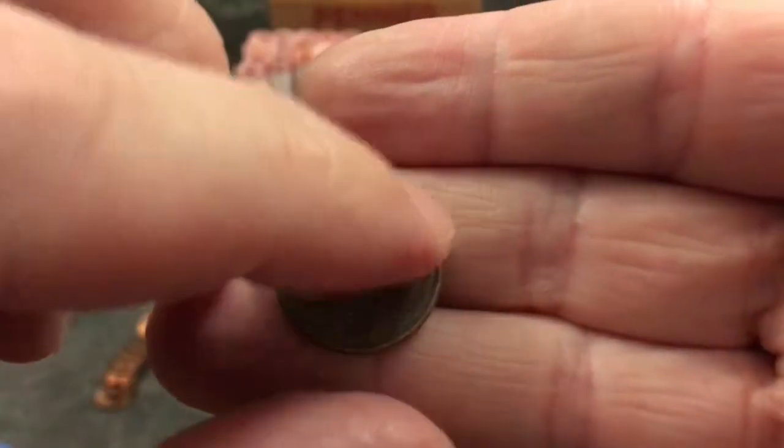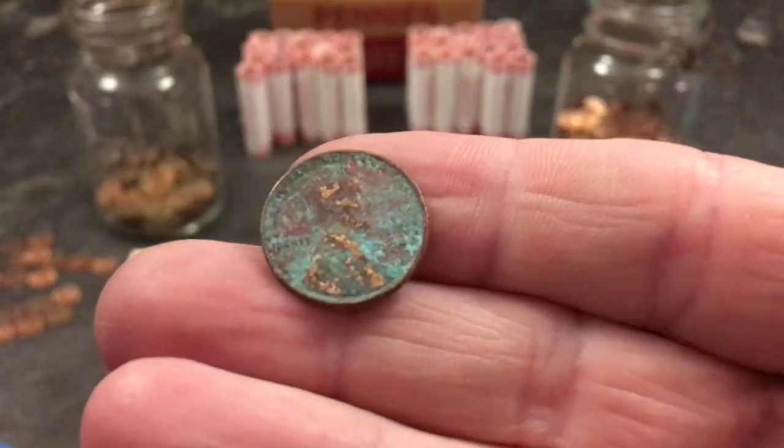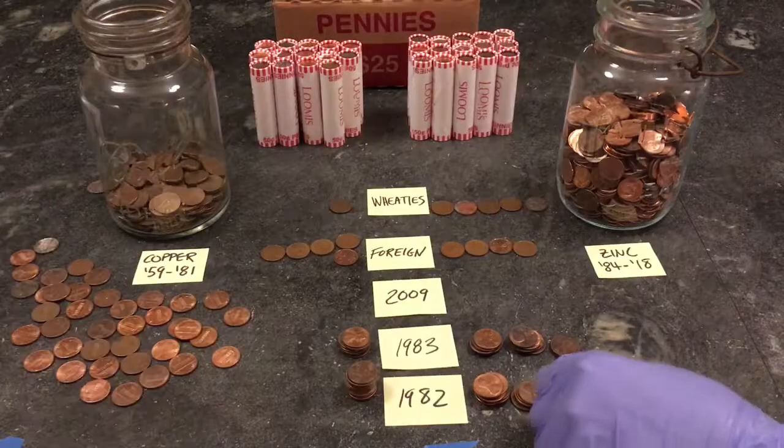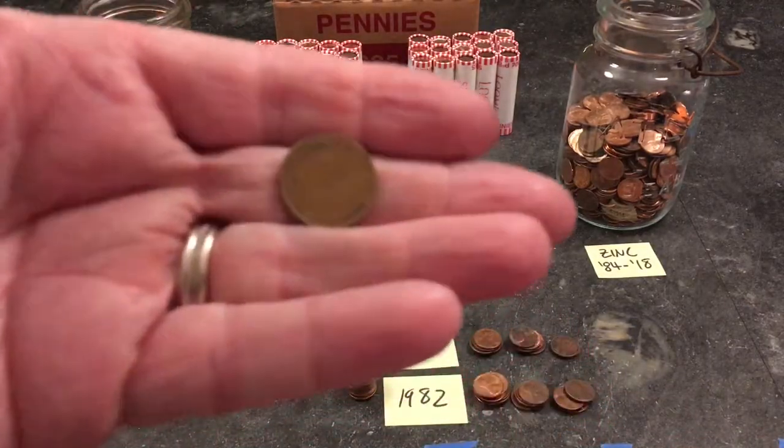Okay, so there's the 1 cent. This is from my wife's side. We really can't see the date on it. I think I can see a 4, but it's definitely a Wheatie. So she's winning 5-1. Okay. Alright, I've got another Wheatie.